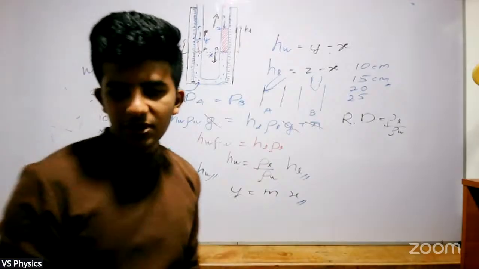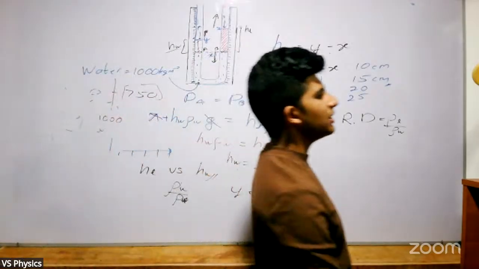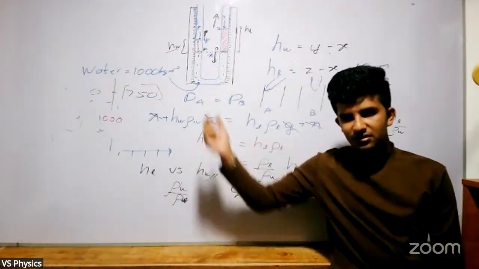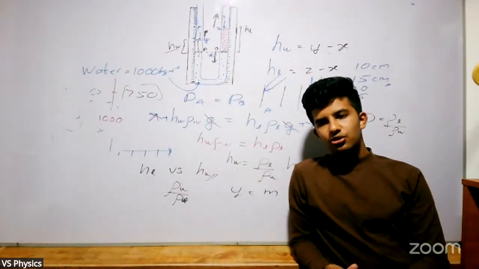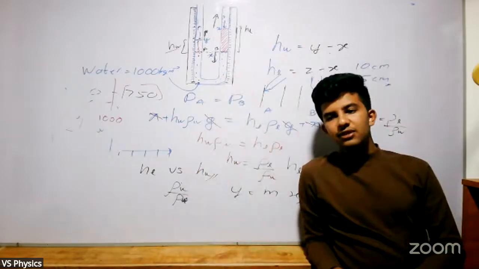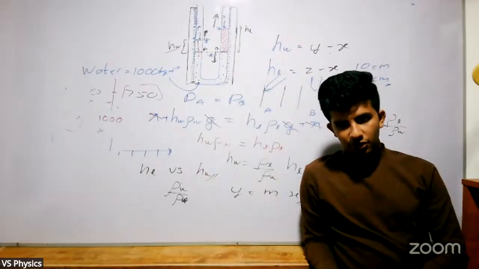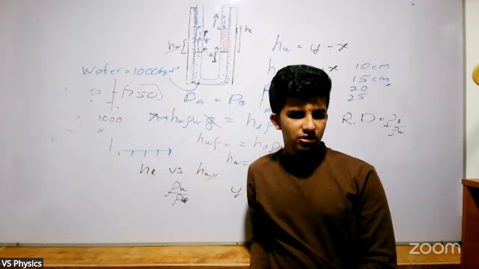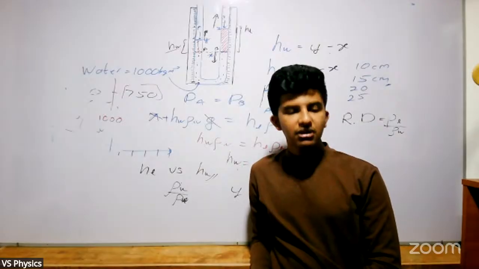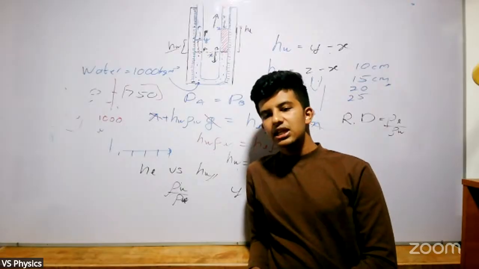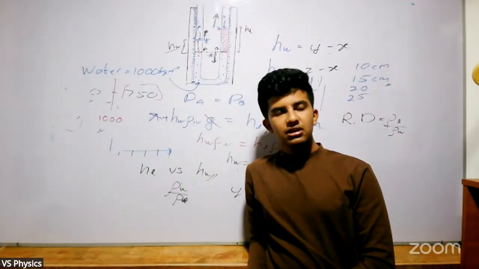Another disadvantage of this experiment: can we use miscible liquids here? No, we cannot. The liquids must be immiscible. What else? You should not replace water with an incredibly dense liquid, like mercury.